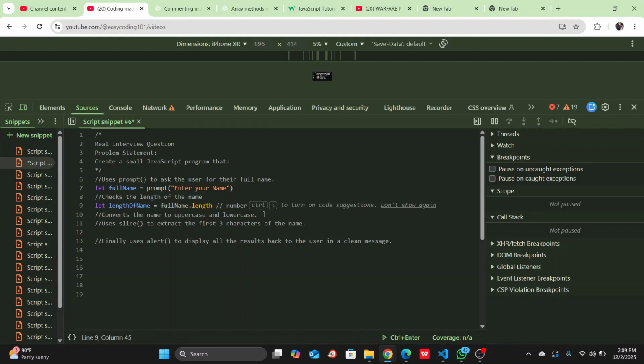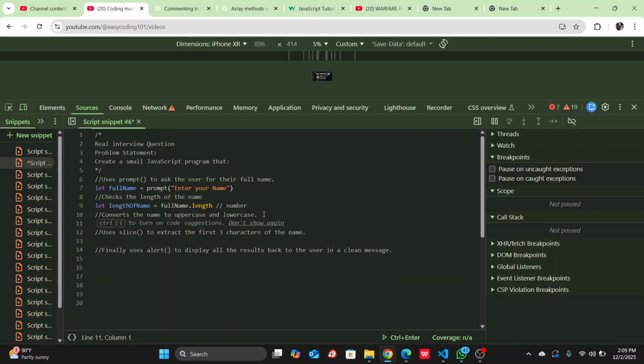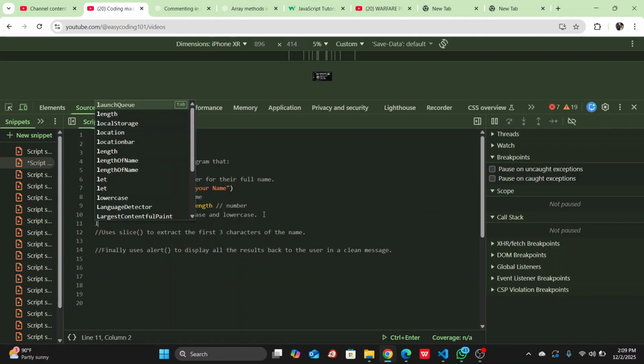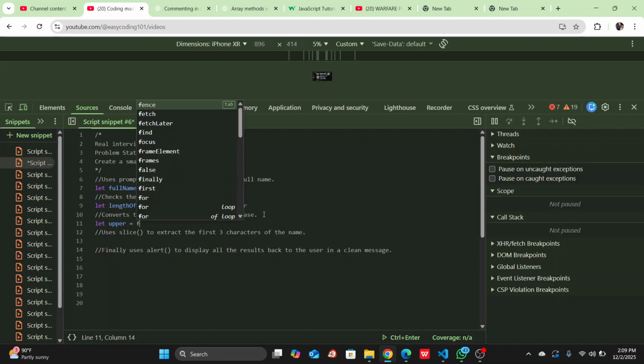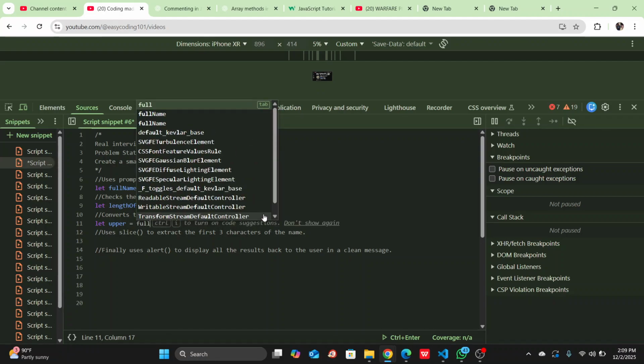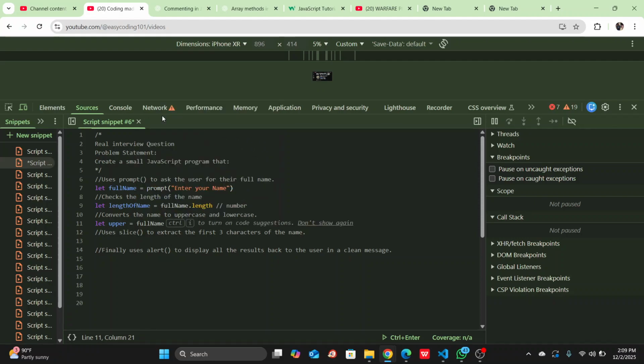Then we're told to convert the name into lowercase and uppercase. So let's do upper, that's the capital letters. Then you call the variable that has the value, fullName dot toUpperCase.